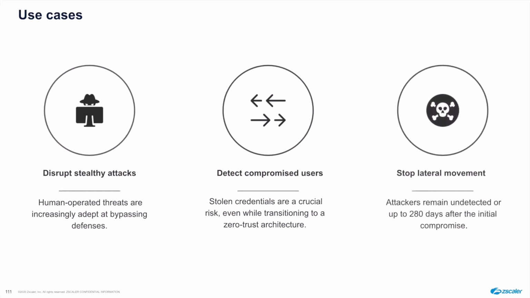And the third use case is lateral movement. Once an attacker has access to the environment, they use the compromised identity to remain hidden and move from one system to the other. At Zscaler, we have solved this problem by making apps invisible to the internet, and that eliminates the external attack surface. But the internal attack surface very much continues to exist. It is only a matter of time before an attacker compromises a user and then uses that identity to traverse this internal attack surface. Most security teams find it extremely difficult to catch attackers during the lateral movement phase because once inside, attack activity is indistinguishable from legitimate user activity. Deception is great for detecting and stopping lateral movement as well.